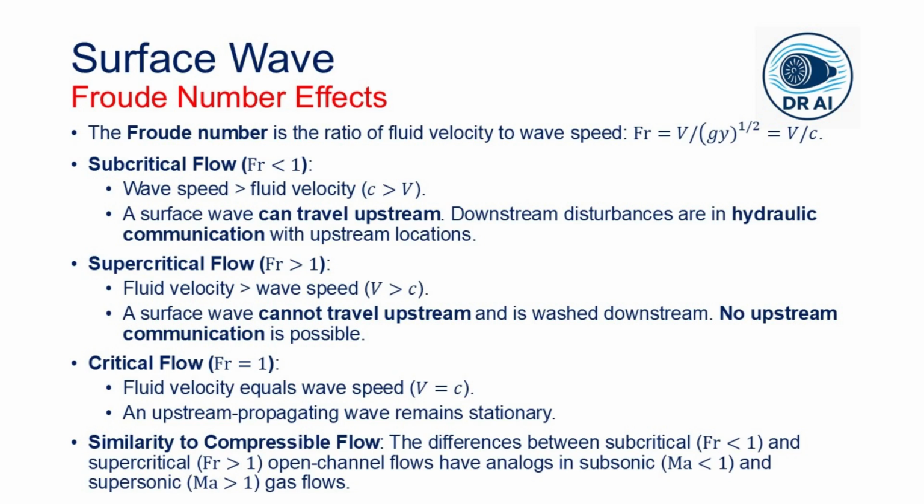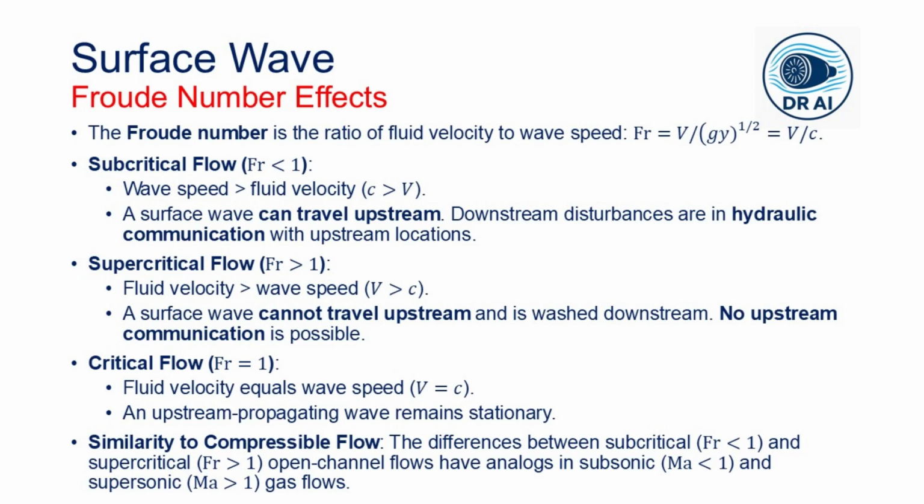There are two scenarios. The first is that the wave traveling to the right, or downstream, will appear to move at the speed c minus v. And the second scenario is that the wave traveling to the left, which is upstream, will appear to move at the speed c plus v. But what if the flow is to the left and is very fast?